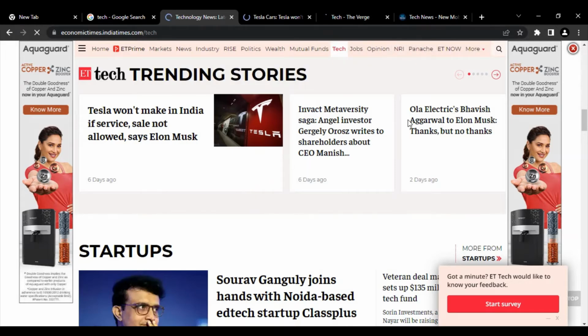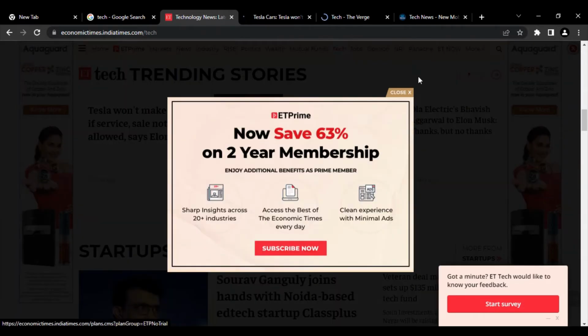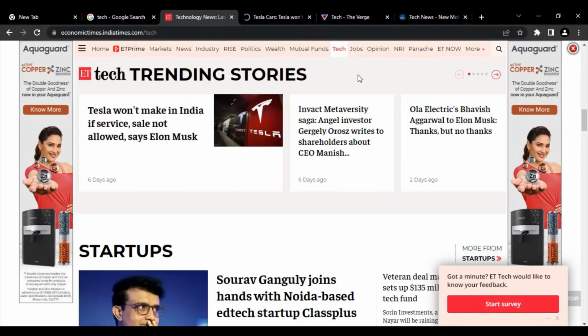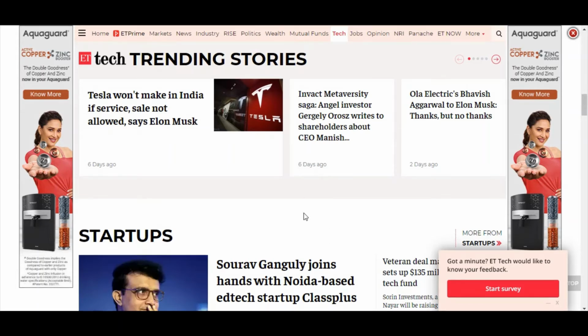This is the information you need to remember when we are in full screen. So how do we go into full screen? Let's close this pop-up first. The process is pretty simple. You have a shortcut key, F11. Once you press the F11 shortcut key, full screen mode is enabled in your Chrome browser. Alright, now I'm in full screen.